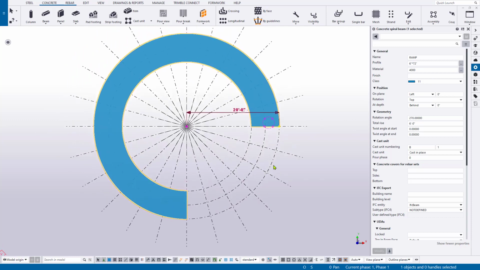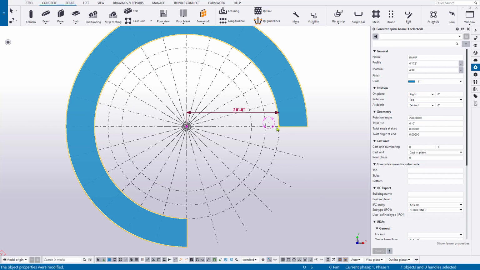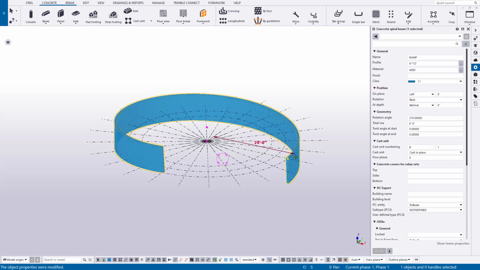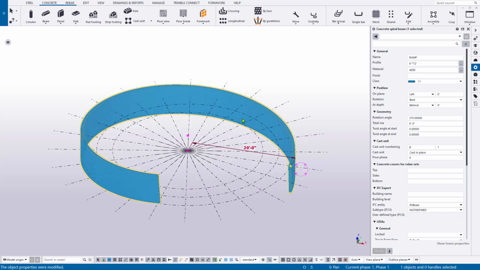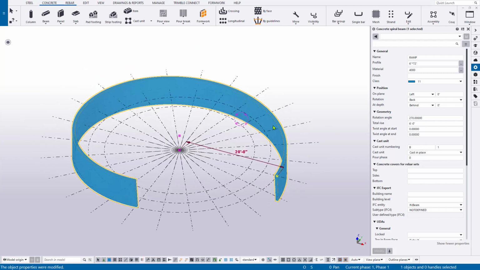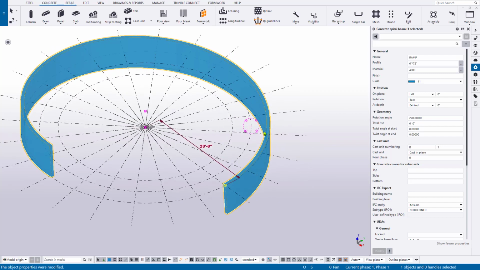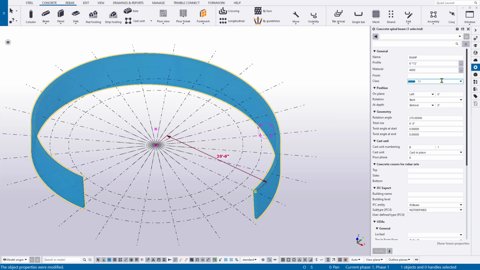Now, you can control a bit of the position of your ramp here, so we have some options. The typical position fields do apply: left, right, middle, on plane, so you're clicking insertion points. Where does the ramp or beam sit on either side or in the middle of that? We also can do top for the rotation, or we can choose, say, back or below, and it's going to give us the orientation of the profile. So we can actually use our pick points or copy a portion of our ramp and then make it into a wall if we wanted to. That's at least one method. Let's go back to top.